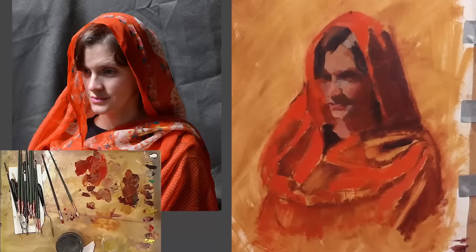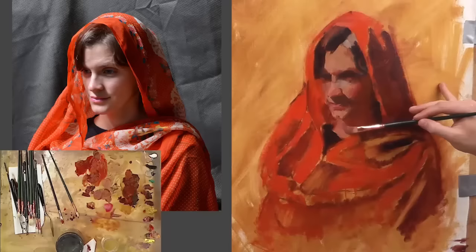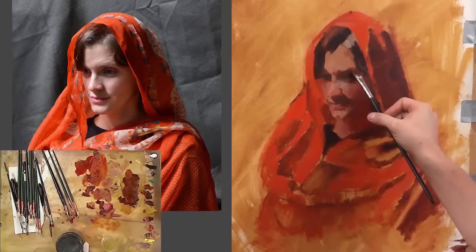I also want you to look at my palette — you see those brushes sitting there unused? I will use different brushes for different areas. If I have a very orange area like on this fabric, I will dedicate a brush to that. If I have a brush I'm using for the skin tone where it's all similar in value and color, I'll use a brush for that. If something is very blue like a sky in a landscape, I will use a brush just for that. I try to think in a smart way about how to use my brushes.